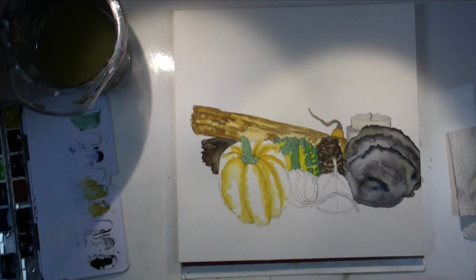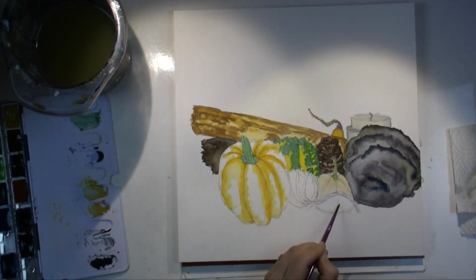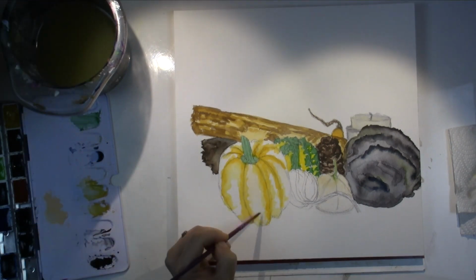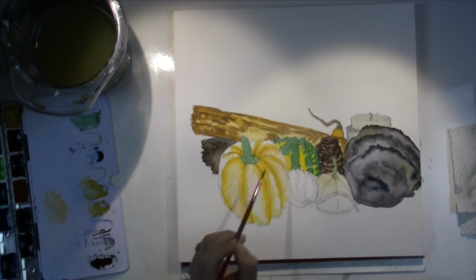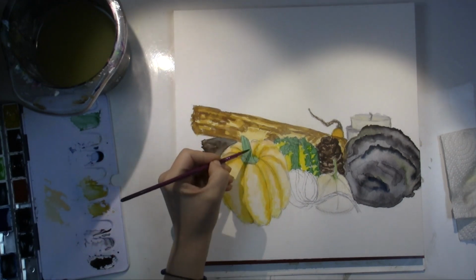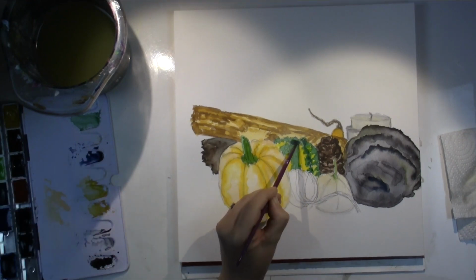And there's one pumpkin, the one that I'm currently painting, that has a little bit of yellow in it. Not an orange, but a bright yellow, which I find to be a very interesting color combo all on its own, but also with all the other pumpkins that are in there. This one is the one that stands out pretty much. So I had to have him in the picture, of course, because the yellow sort of is the odd color out, if you know what I mean. All the other colors are repeated in some other parts of the painting. Not the yellow, though, and that kind of makes it the focus.